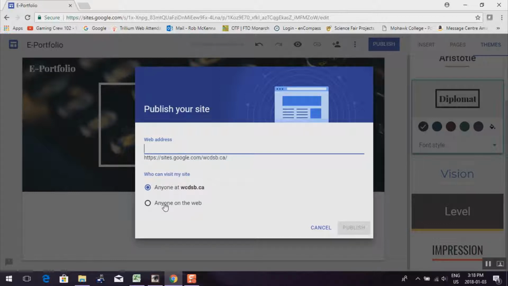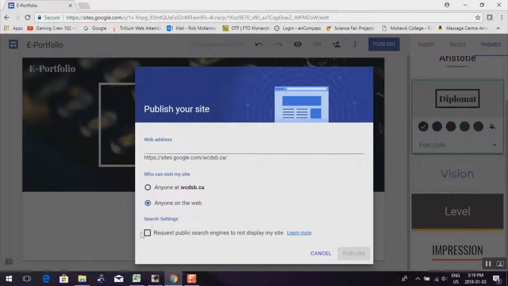If you don't care and you do want it out there, you can click this one and anyone will be in there. If you click this, then you will not be in search engines. If you don't click it, and you have some content that is exclusive to your site, then people may find you in search engines as well.